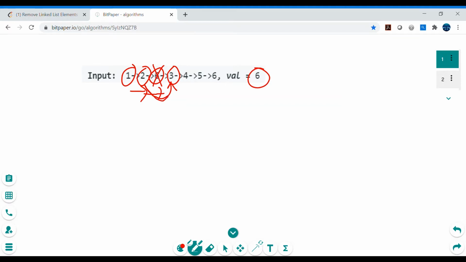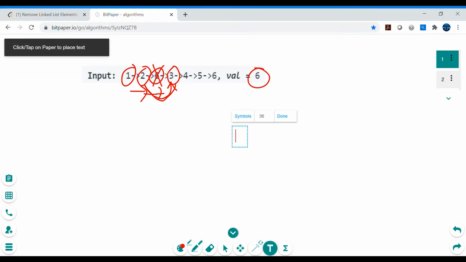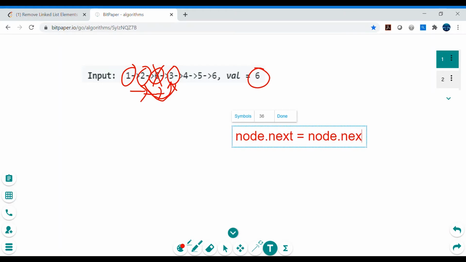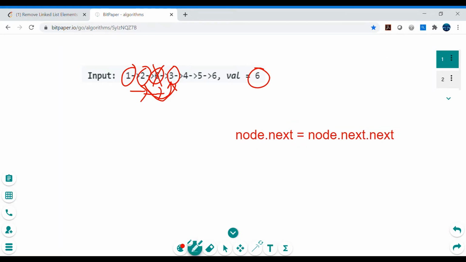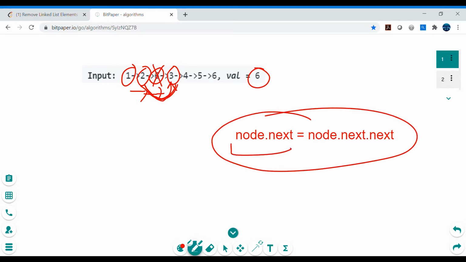So our code will be: node dot next equals node dot next dot next, in order to change these pointers. Node dot next is 6, and the next of that is 3, so we will be assigning this, just changing the pointers.